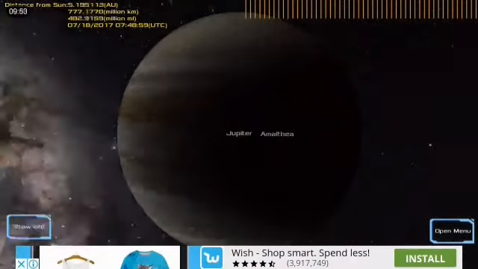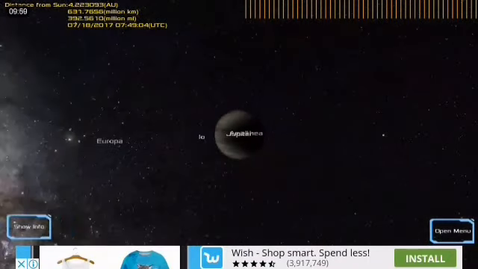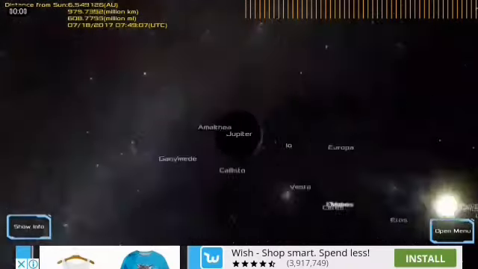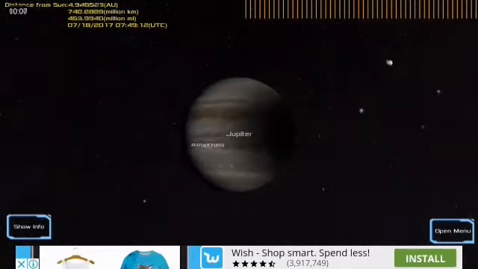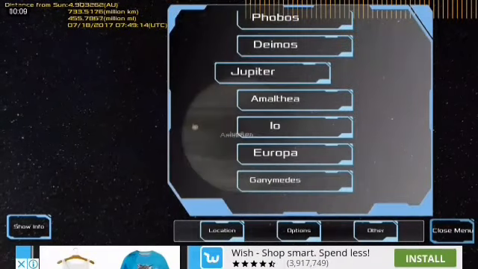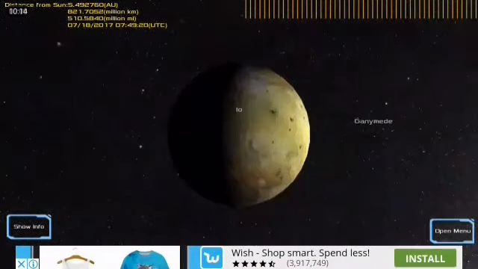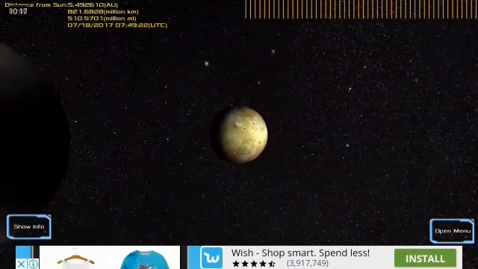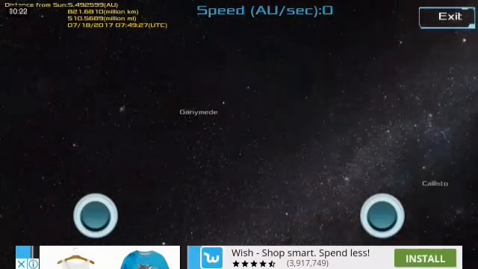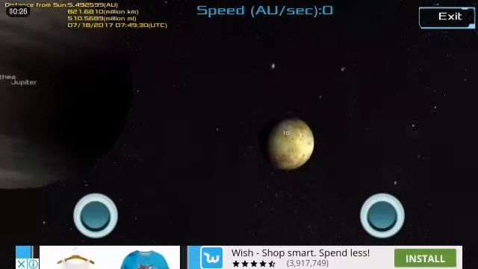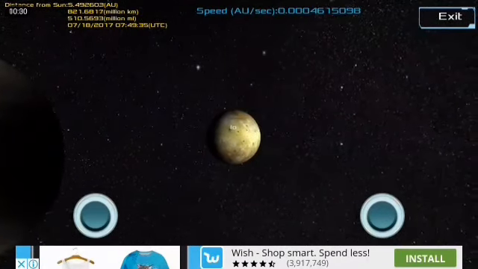Again, like I said, these smartphones are pretty good, but they have their limitations. You can turn the place names off too, so if you want to do a quote-unquote authentic trip through the solar system, you can have literally no labels, no place names, no nothing, and just fly around. The backdrop on this is pretty good, I think. Of all the apps I've shown you, the backdrop of the Milky Way in this one, and the night sky, is the best. Quite pretty.